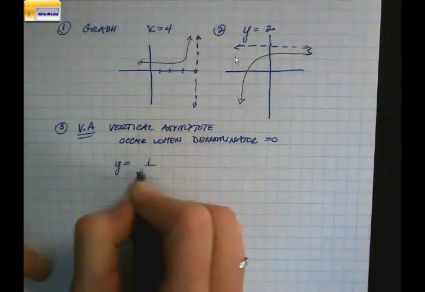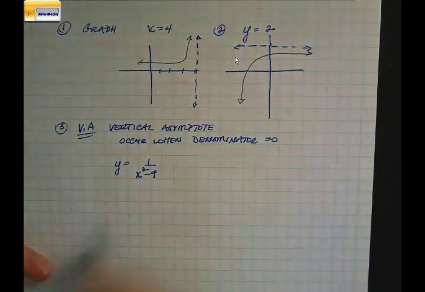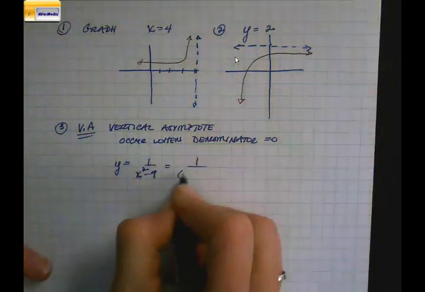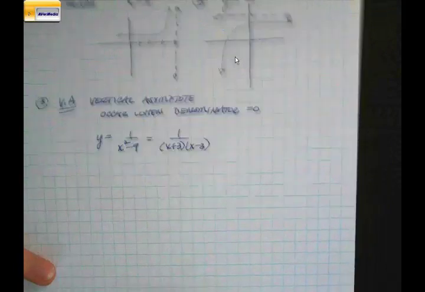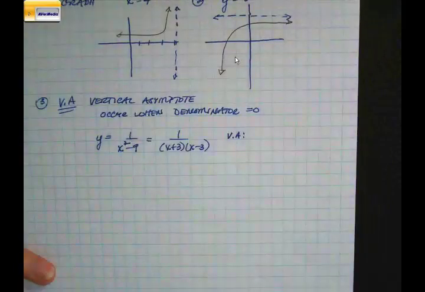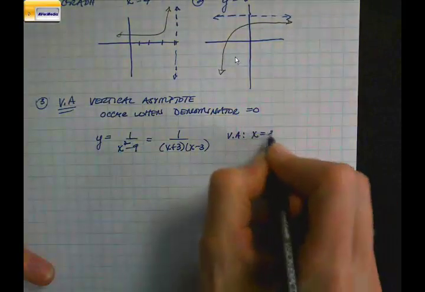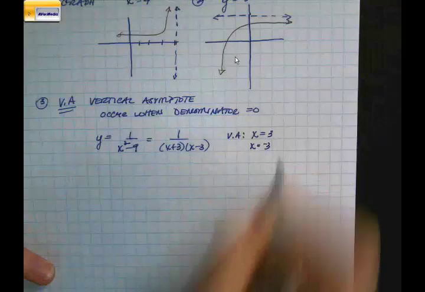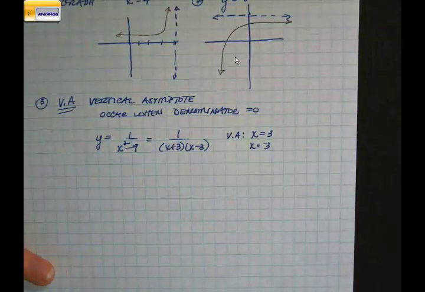y equaling, say, 1 over x squared minus 9, you know that 3 and negative 3 are what causes the denominator to equal 0. And we normally come in here and factor this, which makes it a little more visual to actually see that the 3 and the negative 3 are the vertical asymptotes. Well, a vertical asymptote is an equation of a line that has only the x variable. So the equations of the vertical asymptotes are x equaling 3 and x equaling negative 3. Those are not solutions. Those are actually equations of vertical lines.